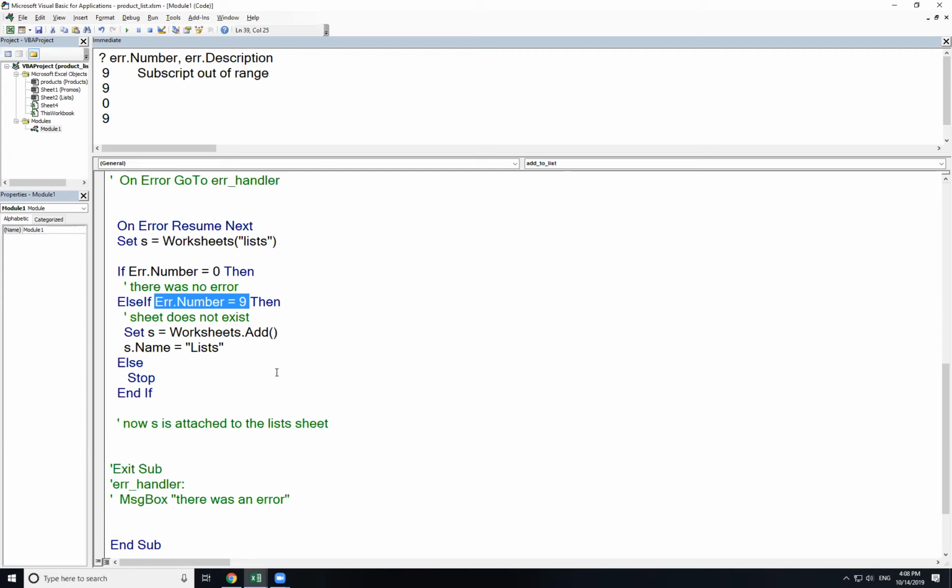But now, what happens for the rest of my code? Any other runtime error I have is going to get handled the same way. I'm still operating under On Error Resume Next. This says intercept the error.